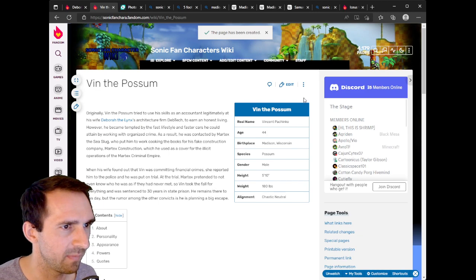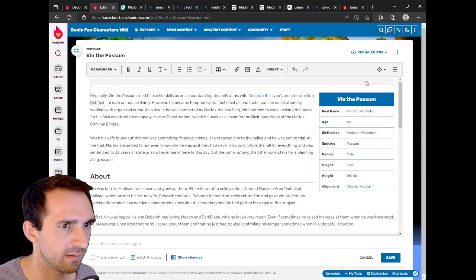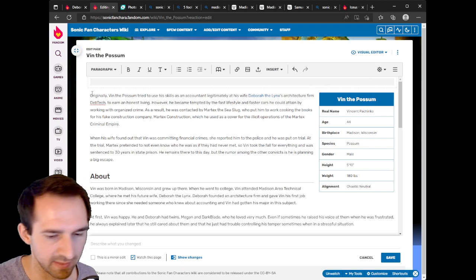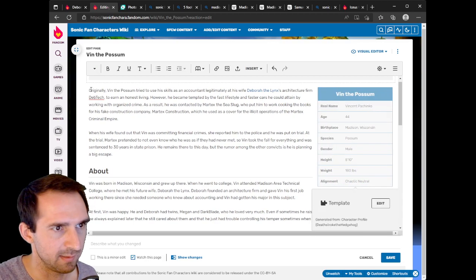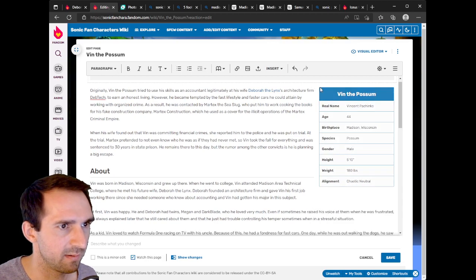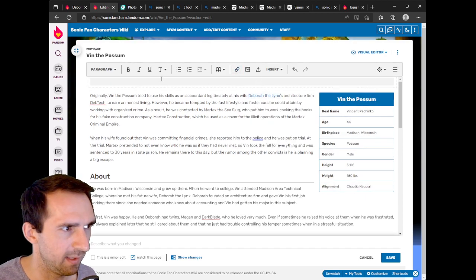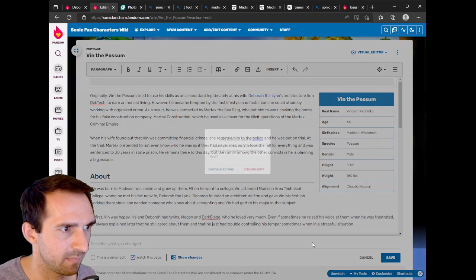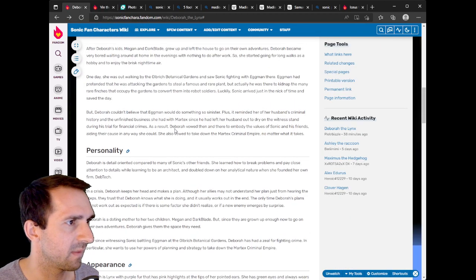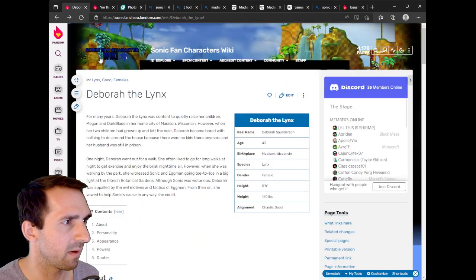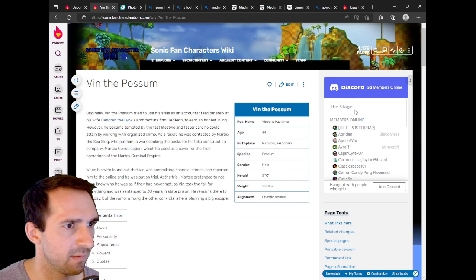So, Vin the Possum. Can I edit it? Do I have an extra line here? I think that I do. Can this be deleted? If I go delete, does that do something? Maybe not. Okay, cancel. That's fine. Discard edits. Oh no, there are 2 lines here too. I gotta fix this formatting.